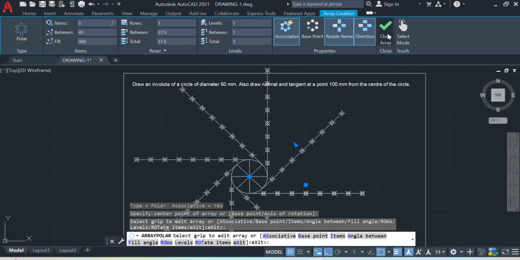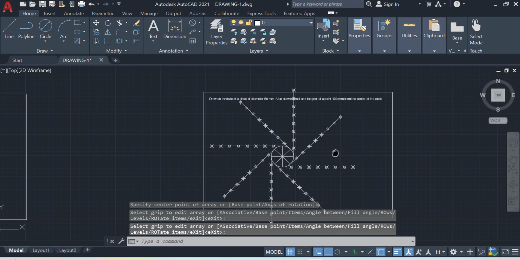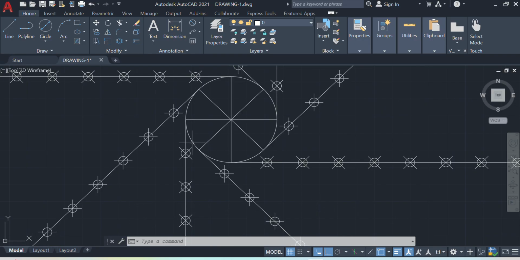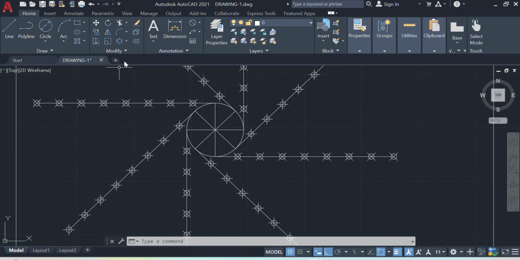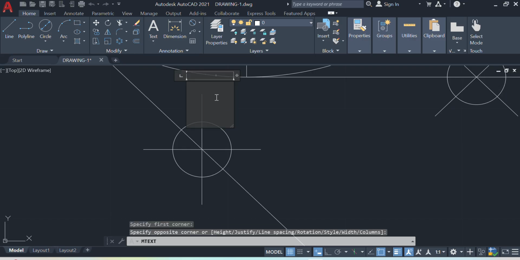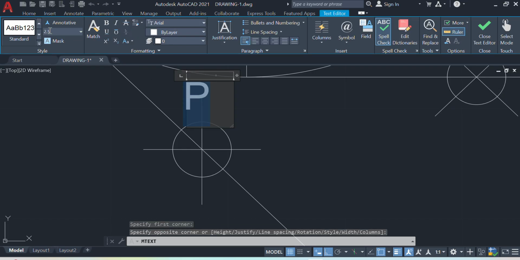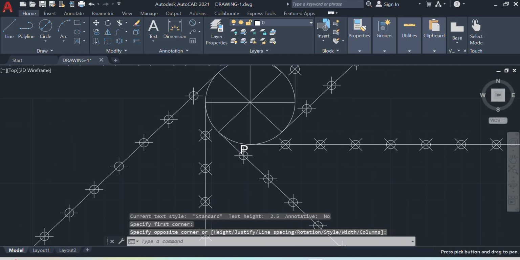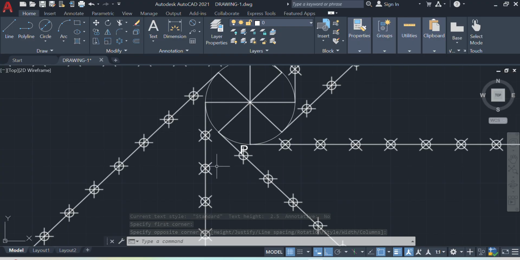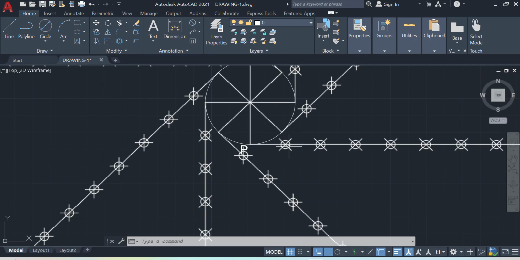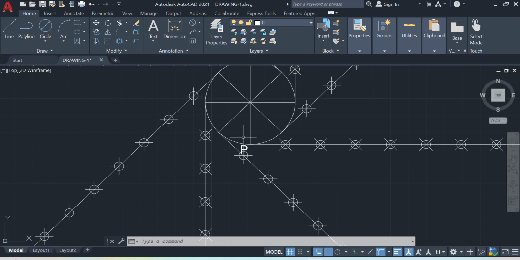Okay, and then close the area. Now see how shortcut I will do it. I know my point P, and my curve should start from here. It is my point P, so make it big. My curve is starting from this point, from here to here like this way. So I will now number it: this is my first point, second point, third point, fourth point. This will be easy for you.